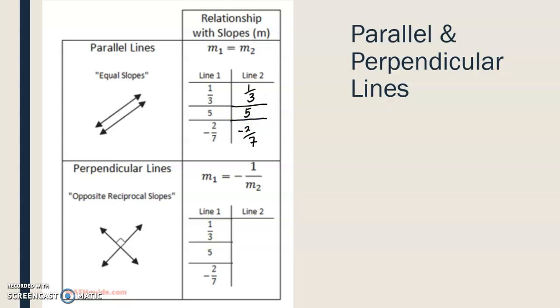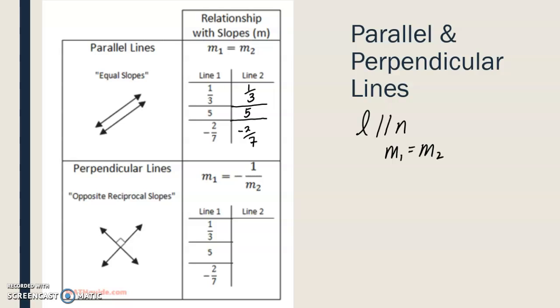Okay, so you'll learn in geometry, that's our symbol for parallel. So if slopes are equal, lines are parallel. So if I say one line is parallel to another line, then the slope of the first line is equal to the slope of the second line. So I like to think that the parallel sign, if we rotated that, would look like an equal sign.